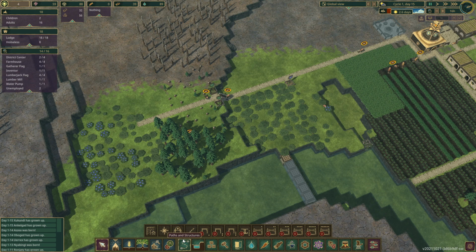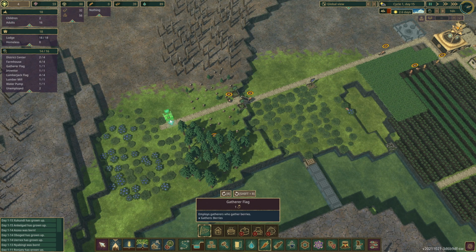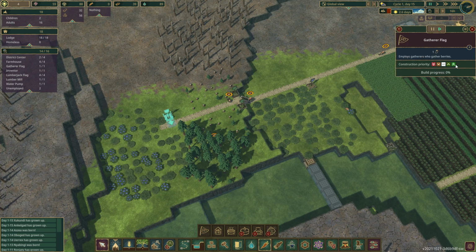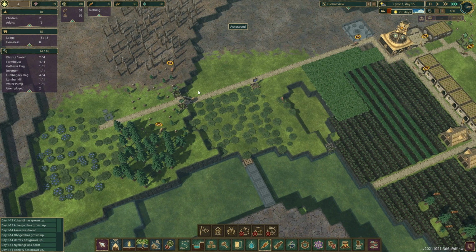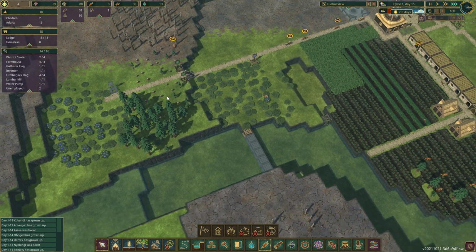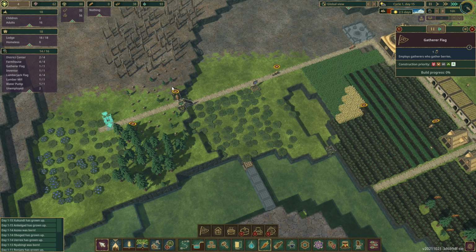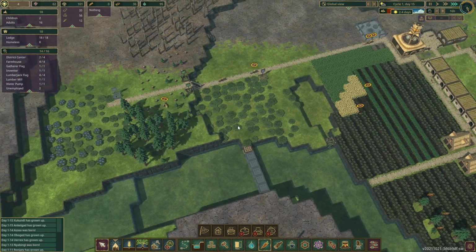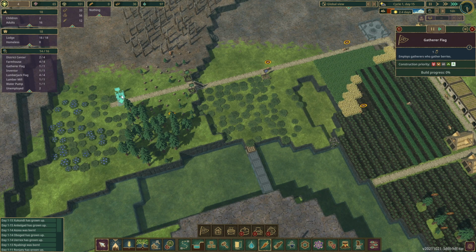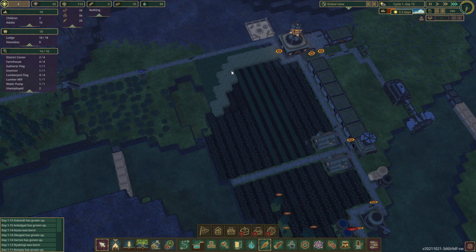You don't quite reach, so that's fine. What I'm going to do is get my food, get my gatherer thing here. Make that top priority. We've got two unemployed, so hopefully one of them will come around and do it. Come on. I literally need that doing. Come on. Oh, the wheat's grown as well.